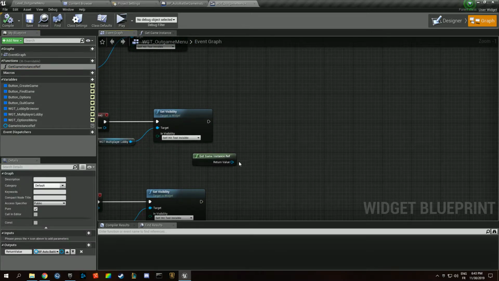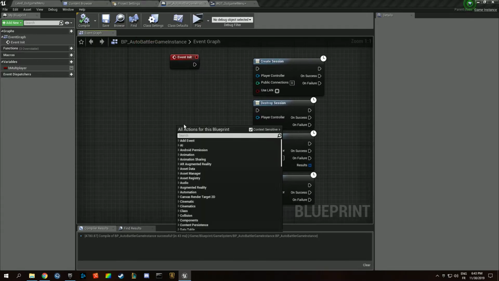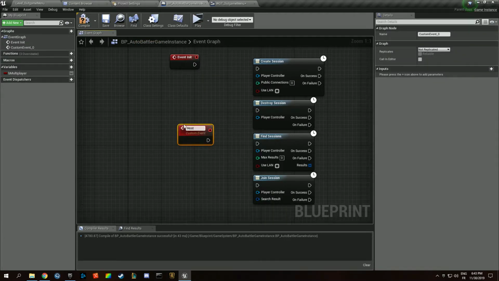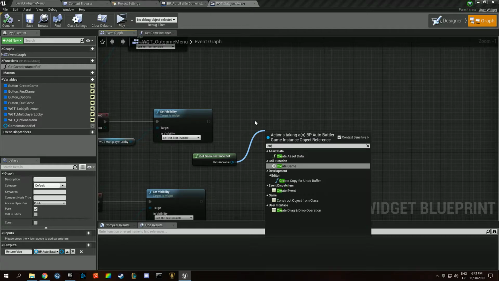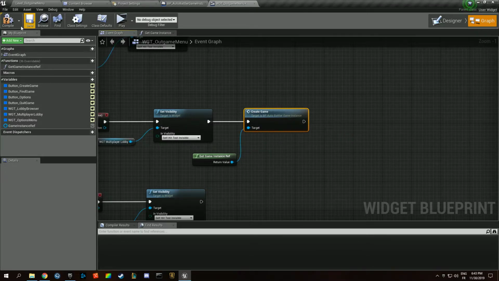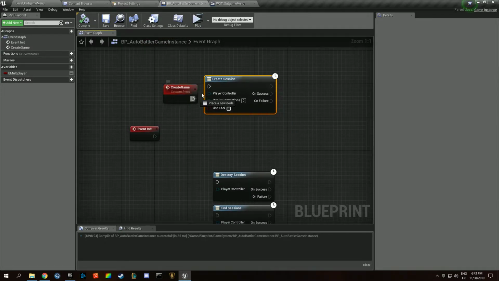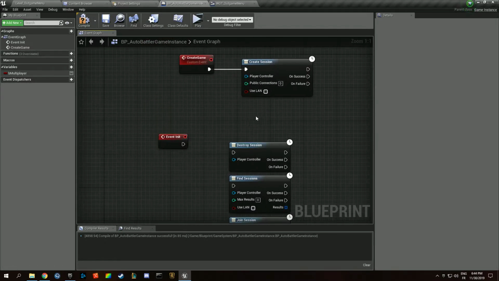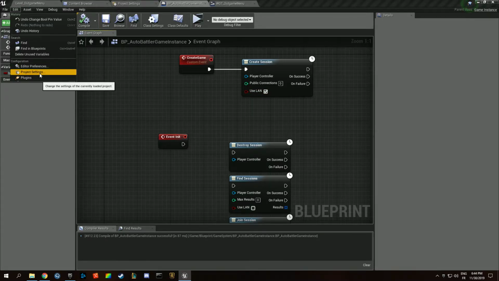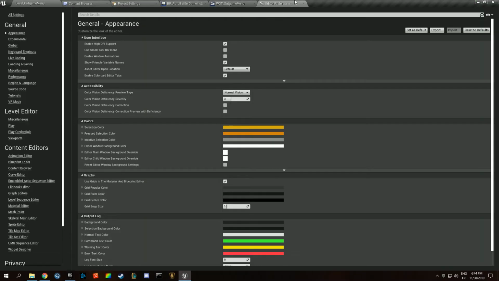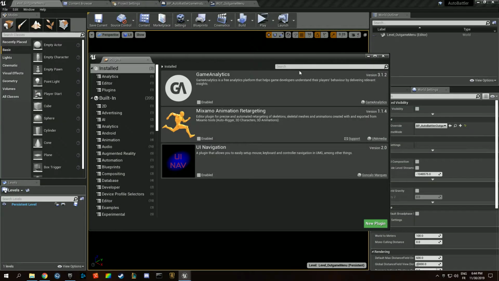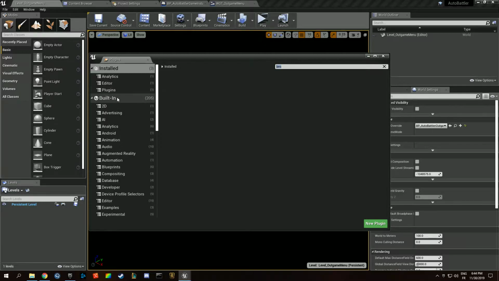So we're going to grab our game instance and create a new custom event there called create game. So we want to be creating a game now when we press that. And what do we want to do here? We want to create a session. We want to use LAN, and maybe I'm just going to check if we have to enable some plugins, because I think I might remember that we do need that.